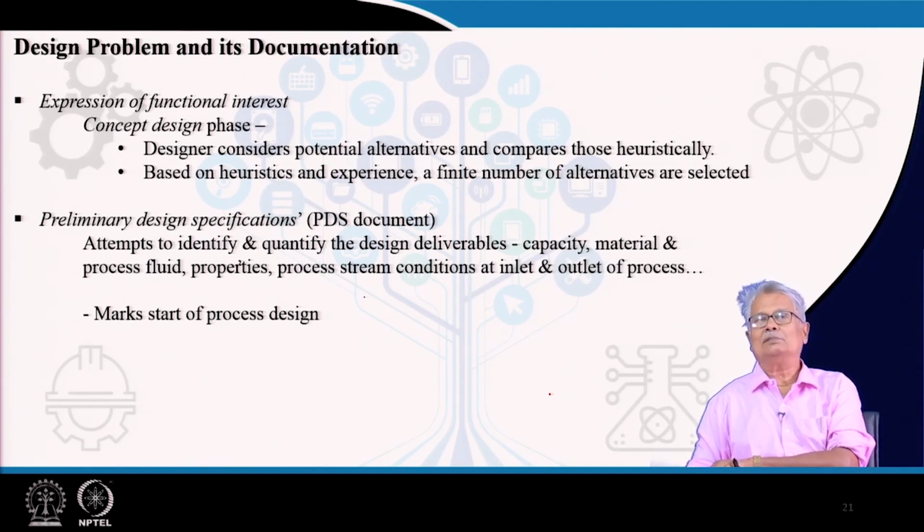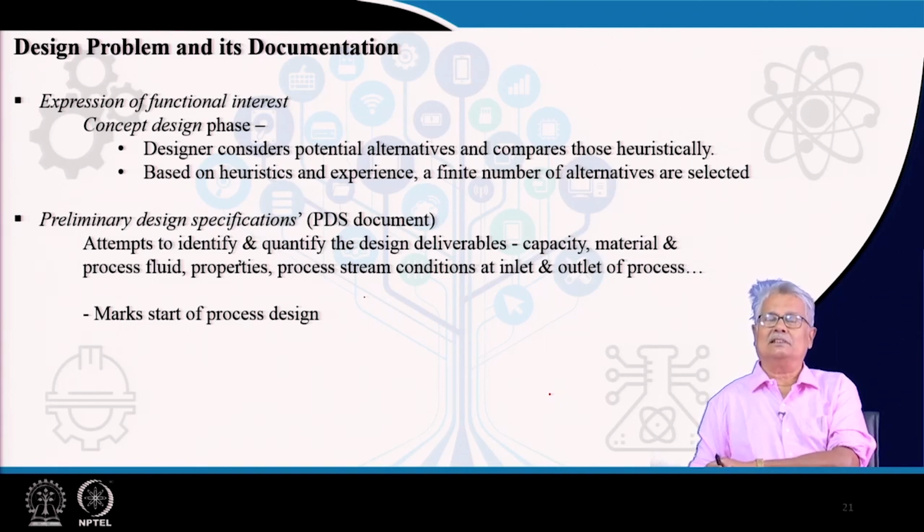But all these will initially be done mostly in his mind without doing any quantitative calculation. That means, he heuristically thinks and he heuristically decides these are the companies and these are the technologies perhaps which can meet the requirement of my client. Based on the heuristics and experience, he decides finally a finite number of alternatives.